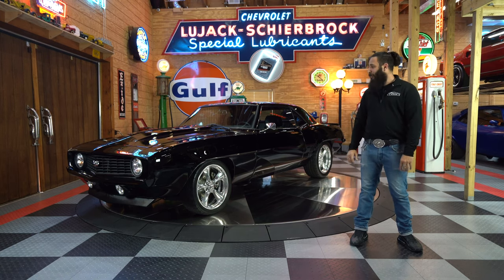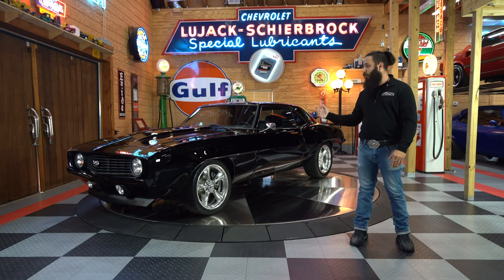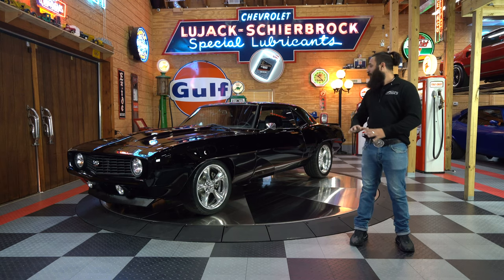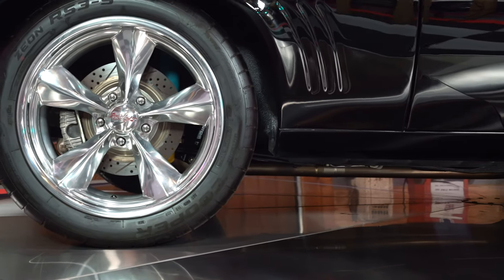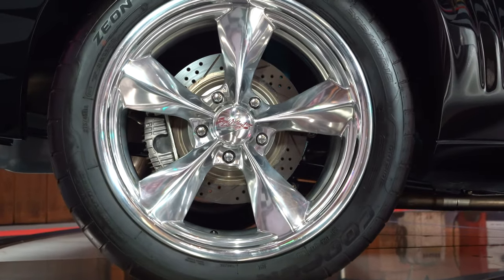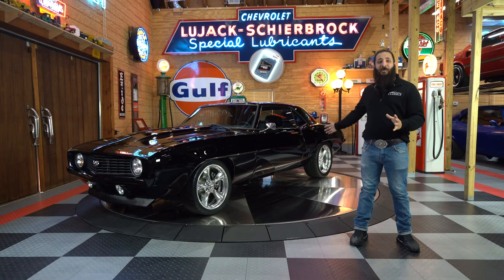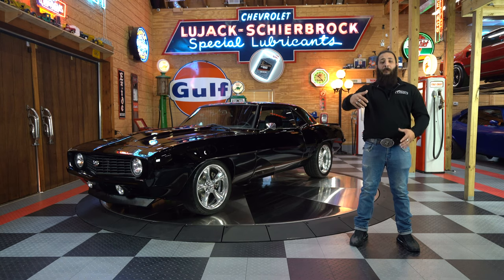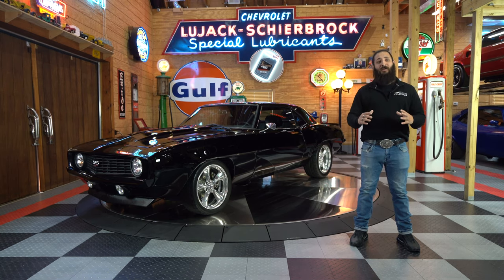Look how smooth this baby is — the deleted drip rail moldings on top of the doors, the front and rear marker lights that were normally in the front fenders and rear quarters also deleted. Another thing deleted: the door handles. So this baby is super, super smooth. The only things that are not shaved are those two-piece Boyd Coddington polished wheels — and they are staggered: 18 by 8 in the front and 18 by 10 in the rear, giving this baby that super aggressive muscle bulldog look. A little bit further in the back, just a tad bit of billet around those taillights, and that center gas cap relocation — moved from behind the license plate to the center tail pan. So this baby is smooth, sleek, and definitely one of a kind.